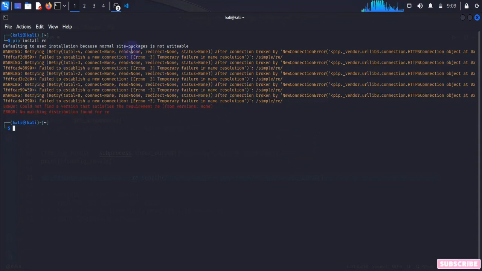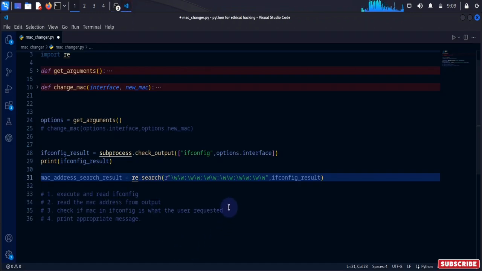I think I don't have an internet connection, no problem, I will solve that. Now we have stored this into this variable.